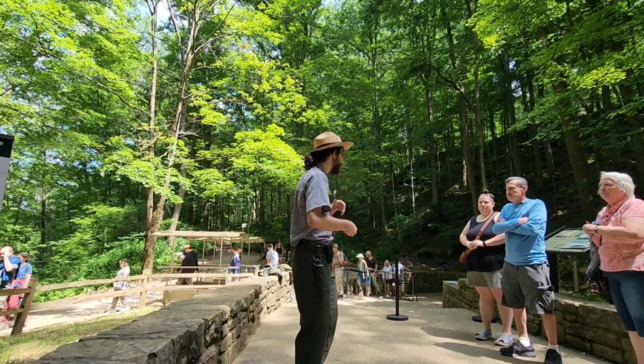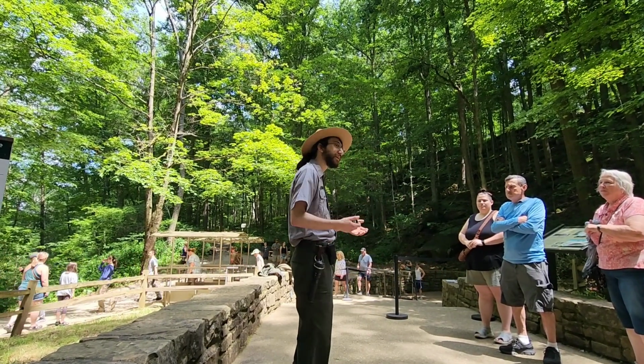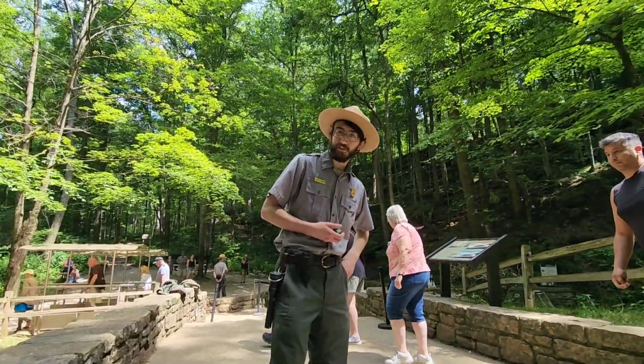Finally, there will be rangers stationed along the route here today. Ask us any questions you have, and we'll be happy to talk to you and answer anything you'd like to know more about. So for you guys, I've already seen your tickets. You're good to go. Have fun. For everyone else, they'll click you in.